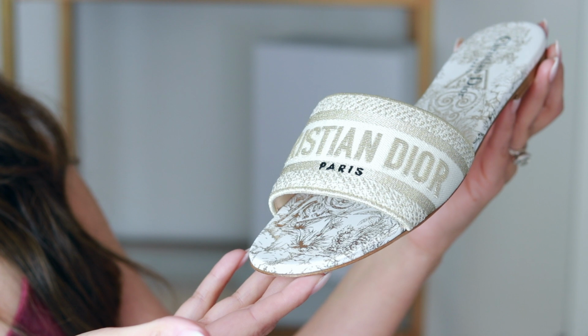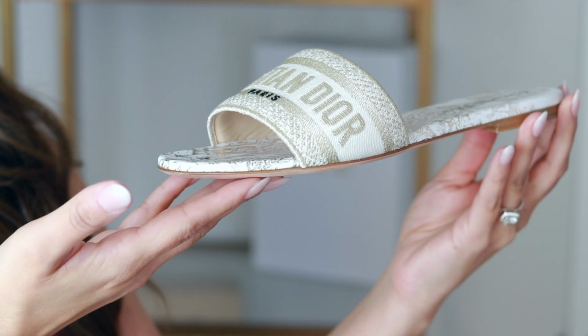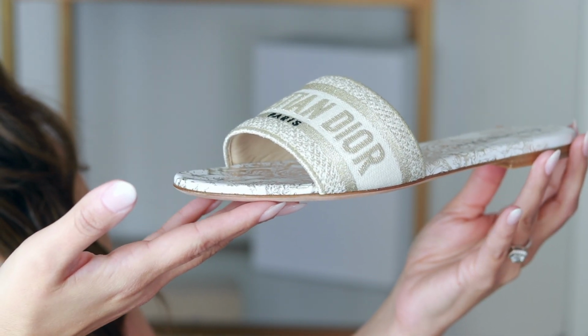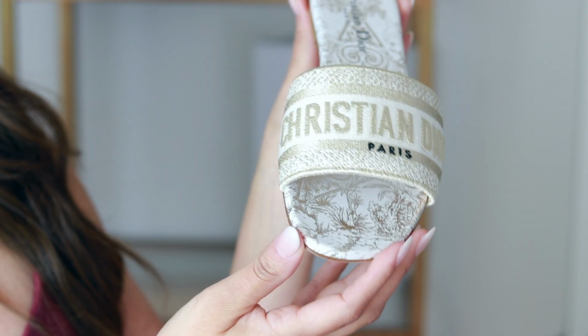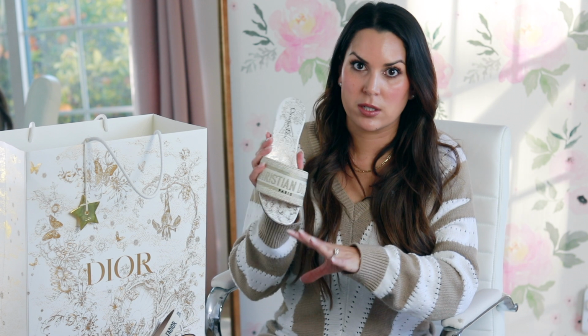So as far as sizing notes, when I was there, there was another girl who said that she owned these slides and that they were very comfortable, which to me is very important. I will make an exception for high heels. If high heels are not super comfortable, I'll get them anyways, because most of the time when I'm wearing heels, I'm going to a restaurant or I'm sitting down, or I'm only going to be up for a couple hours, and I'll deal with it if I can. But I will not spend on a designer slide, or any slide that's not comfortable, because to me that defeats the purpose of a slide.